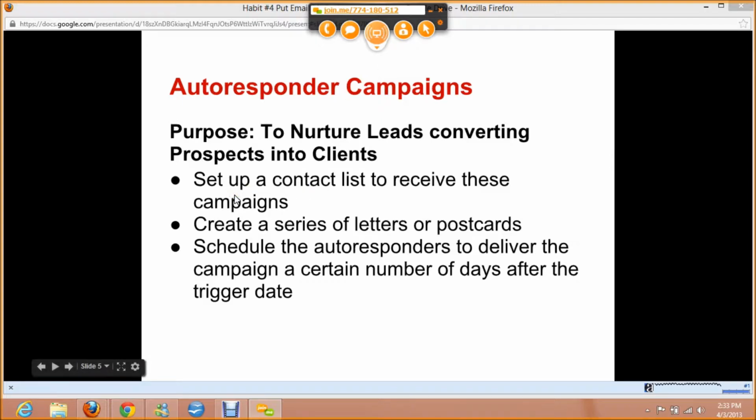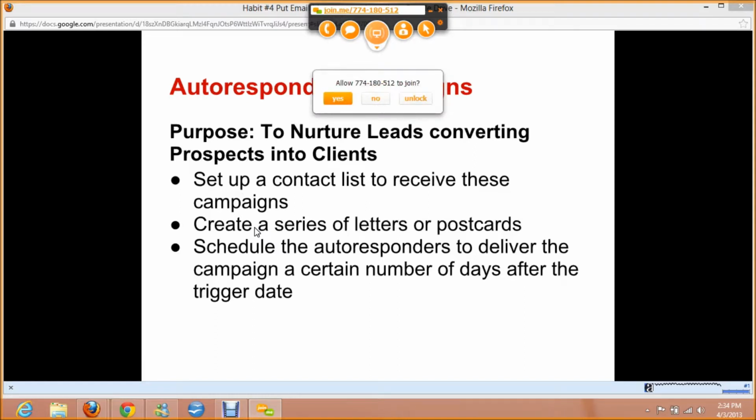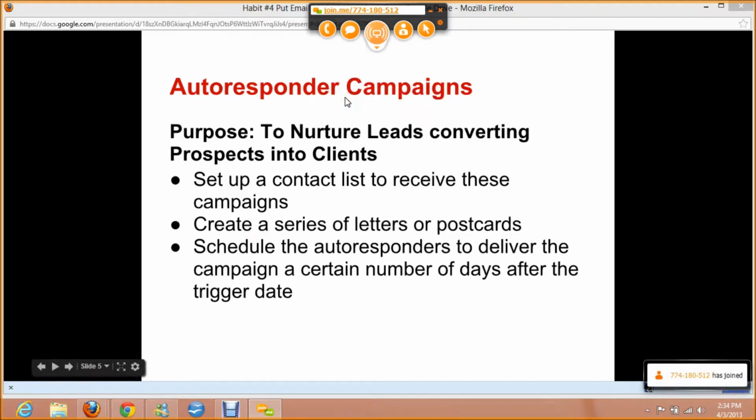You have to set up a contact list. And in the one I was just talking about, that would be a client list or a newly purchased home list. You have to create a series of letters or postcards, and then you need to make sure that they're relevant for whatever time frame these people are in, whatever year it is. I mean, you wouldn't want to talk about a tax cut in 2013 when it doesn't look like there's going to be any tax cuts, but you could maybe talk about a tax cut in another year or so, and how that would benefit the homeowner.